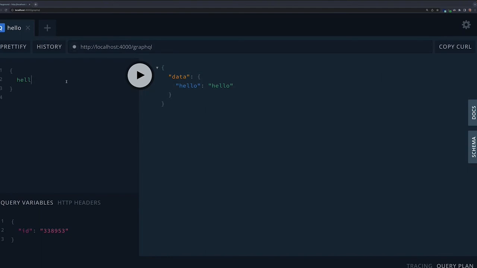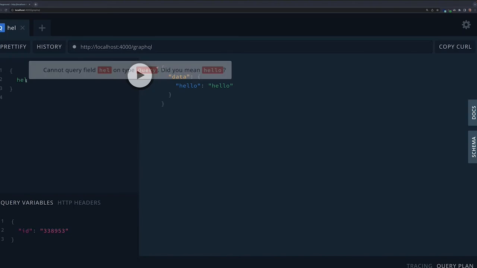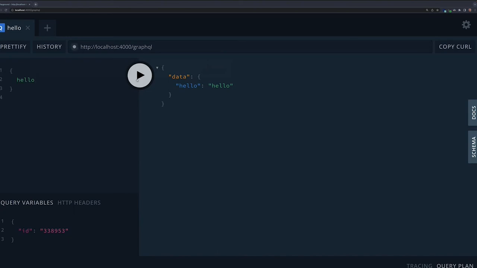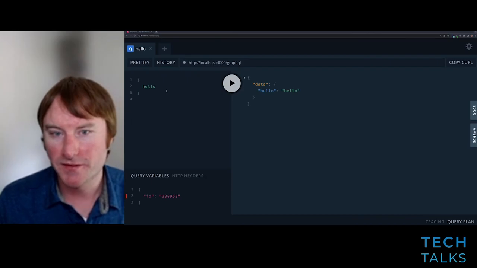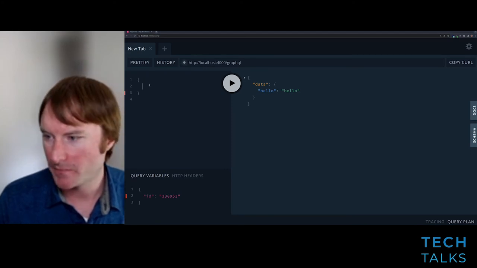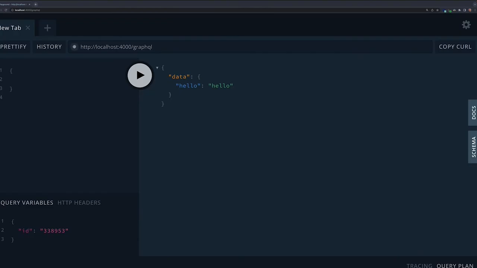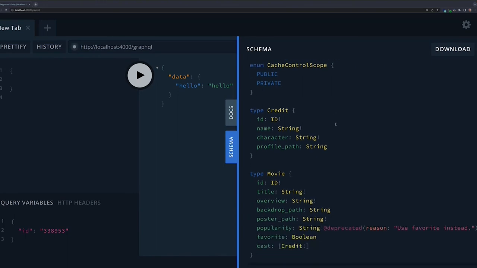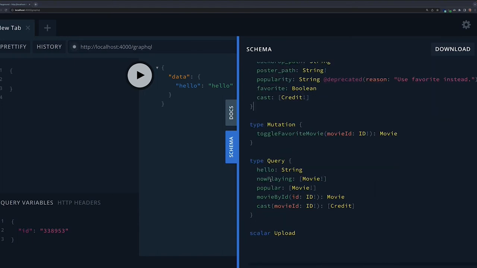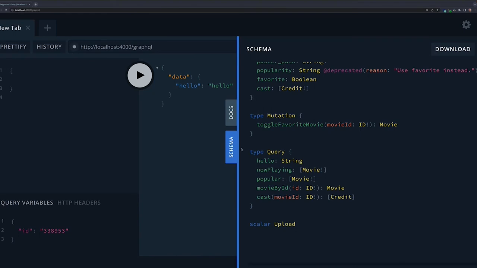If I make an adjustment to the actual item, it'll tell me that this is incorrect and even provide me help. I can hit control space and it'll autocomplete for me. So that's pretty nice. Again, the types here make all the difference, because we're able to say, for example, maybe we want to know what other queries are available. So we can go over here and look at the schema tab. The schema tab should look familiar, because these are the same types that we looked at previously. We have the movie, the cast, mutation, query. So that's great. We get our little automatic documentation here. If we weren't in control of the API and wanted to see what the schema was like, we'd be able to, as long as we had access, of course.